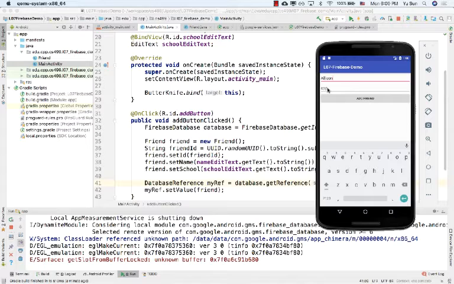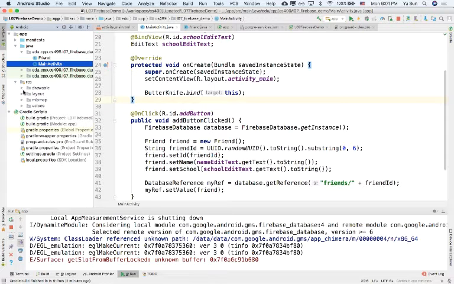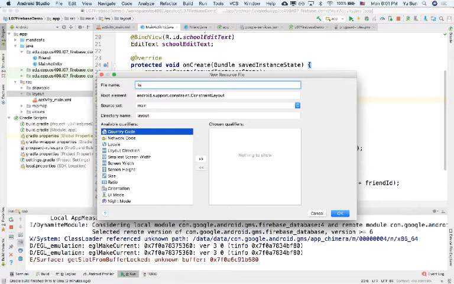Alright. And the next thing is we need to know how to read the data. So we basically have to read the whole list of data from Firebase and then show it here in the list view. So we need to build our list view first, very quickly. We do the same thing here. Just as a review, you need to have a layout for your list view. So I'm going to call this list view item, friend item.